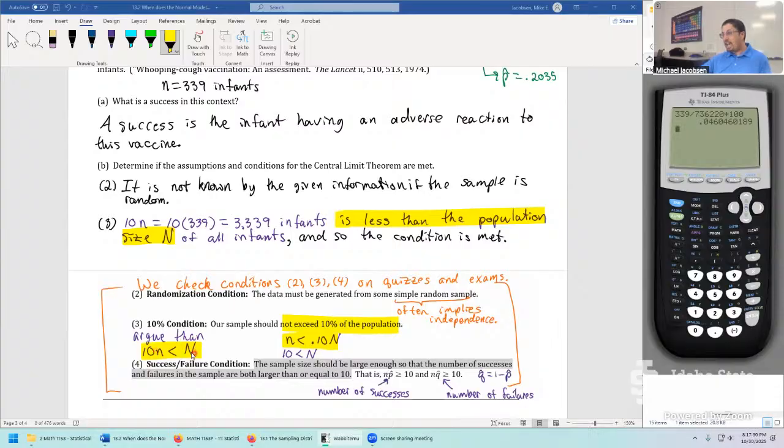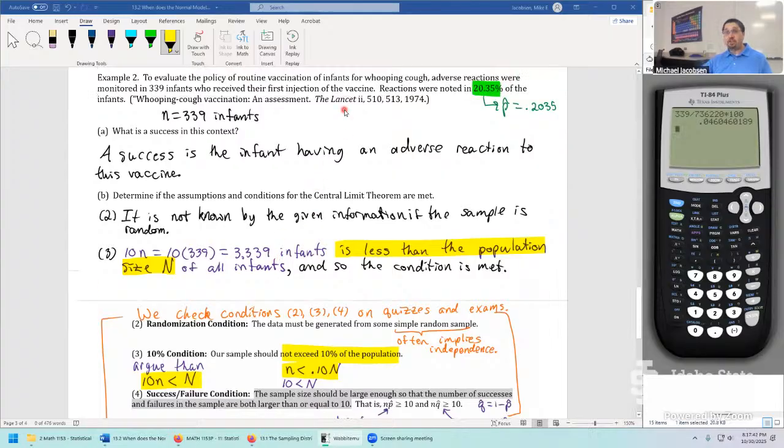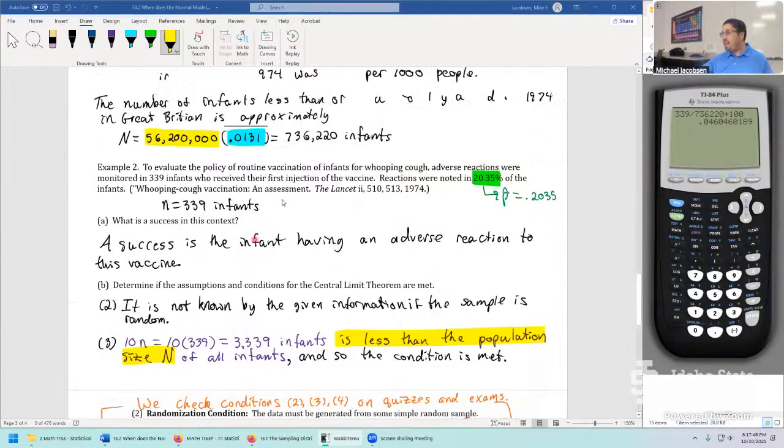Now we didn't necessarily have to have a number here. We're just thinking about the context. Is that number of infants plausibly smaller than all of the infants in 1974 in this particular country? That seems very plausible if you're talking about infants. There's probably loads of them. In fact, if you look into it further, hundreds of thousands of them is what we would have gotten.